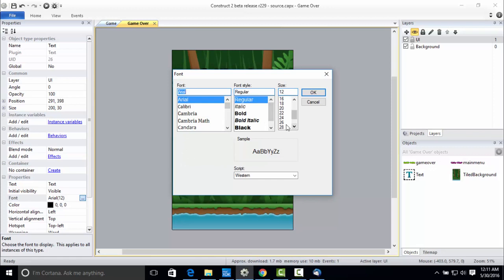So we set our size to 26, and you can leave the font as is and the font style as is. If you want to, you can change it, but for right now, for this video purpose, I'm not really going to change it.